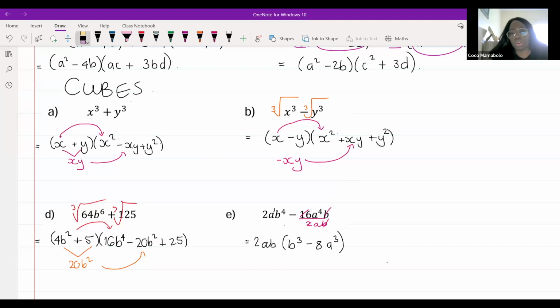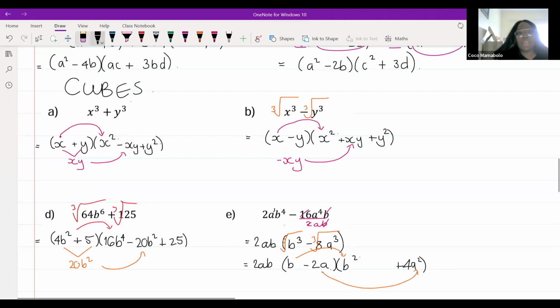Good question. Okay, now we can factorize, and I've got 1 minute, so I'm going to do this very quickly. 2AB, I'm going to open a binomial and a trinomial bracket, right? And then I'm going to cube root this part, cube root that part. I'm going to end up with B minus 2A over here. And then I'm going to take B and square it, put it over here. That's going to give me B squared. And I'm going to take negative 2A and take it over there. Now, negative 2 all squared is going to give me positive 4 and then A all squared.